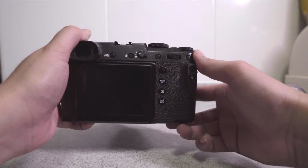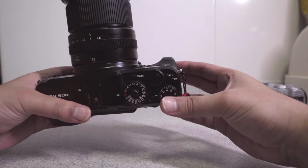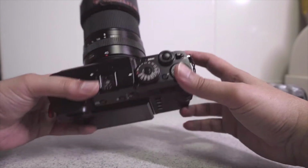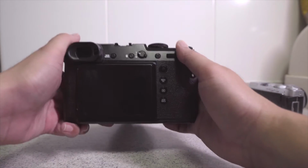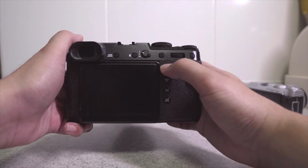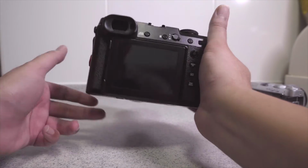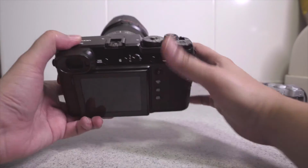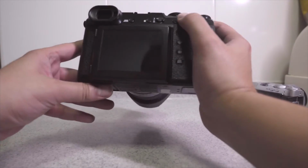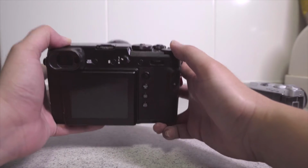This comes to the second part of the issue. There is no grip on this camera. Look at how small that grip is for such a big and heavy camera. There is hardly any grip. So you have to use 2 hands in order to navigate whatever buttons you have here, especially if you want to navigate that joystick. You can't do that because there's no grip. It's impossible to use 1 hand on this camera. If there was a bigger grip, you probably could navigate the buttons. Yeah, it's basically a 2-handed or a tripod camera.